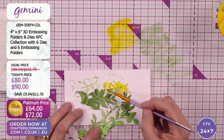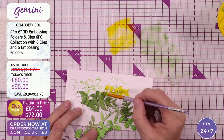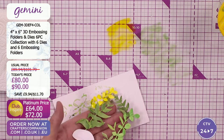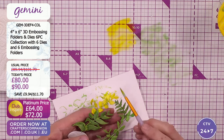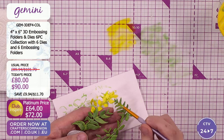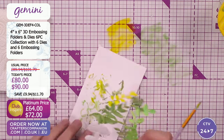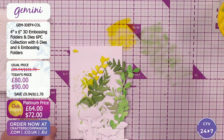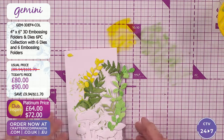And it really is nice and simple to do. What I've done there isn't difficult. I have literally just added colour where those die cuts are. Again, just going to lift it a little bit because I can see here that I've got the odd bit where there's still a little bit of white cardstock showing. Okay, oops, lost a leaf. Can add that one back in later. Okay, so we're not doing too bad there. It's looking lovely. Absolutely lovely.